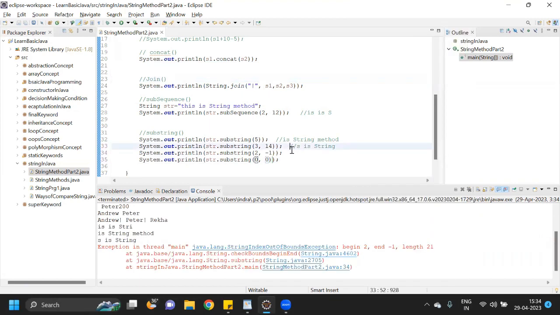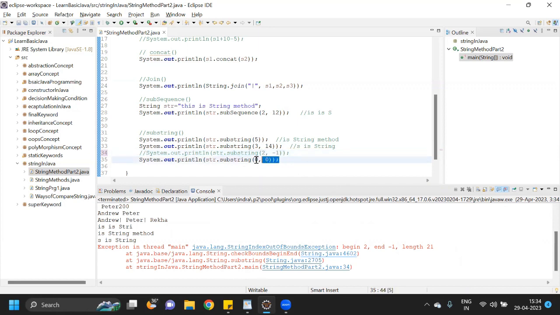See, if you use this minus, if you want to get the substring with ending index -1, it is not possible. It will throw a StringIndexOutOfBoundsException. It says begin 2, end -1, length 21, which means it is out of bounds. So a minus index is not possible and will give an error.